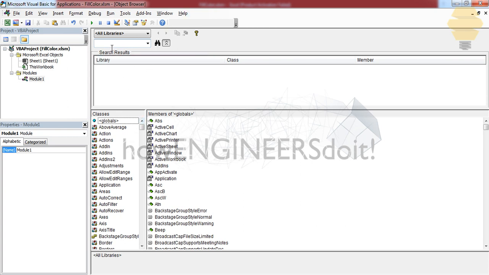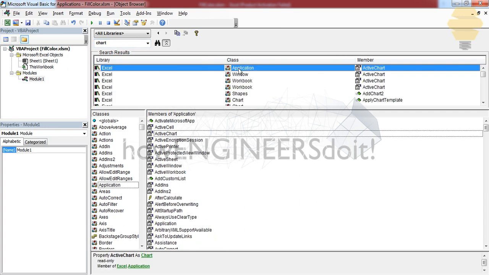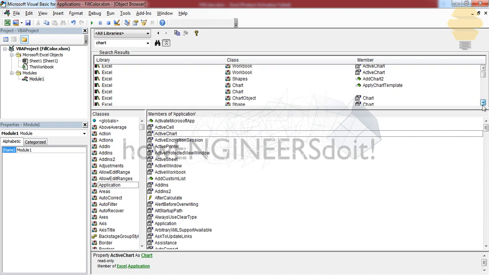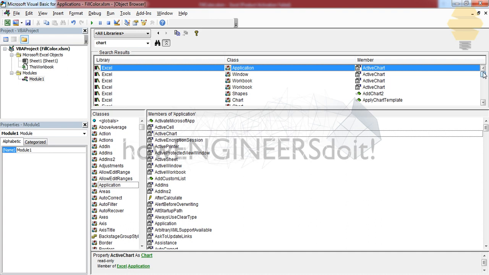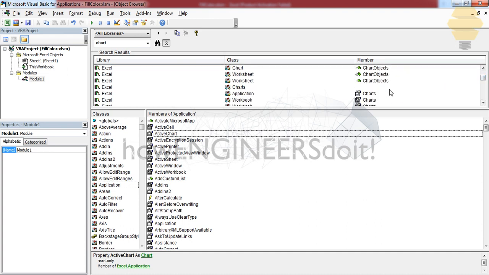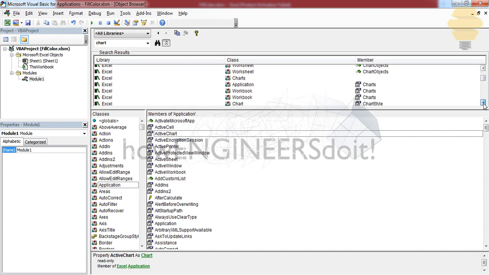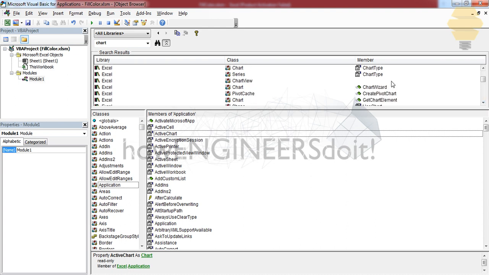So let's say if I would just say chart, you can see that it's inside the class application, and inside we have different members called ActiveChart and all similar things. We will see in the upcoming videos how we can make use of the object browser in order to make our programming simpler.